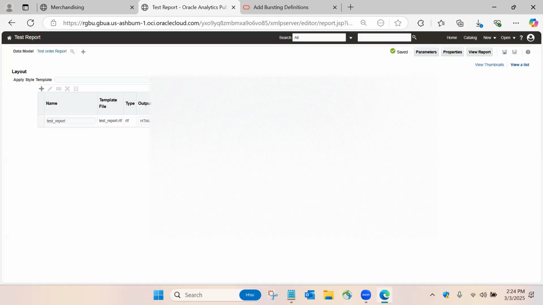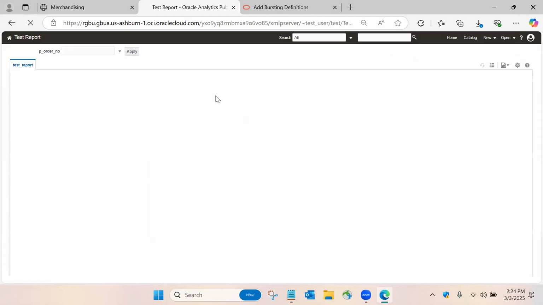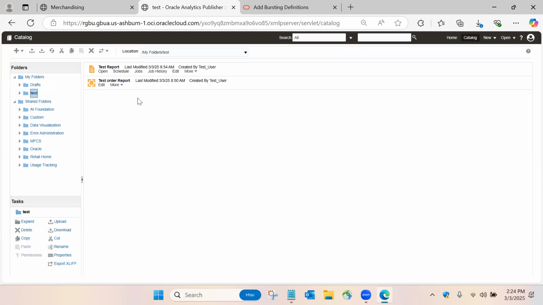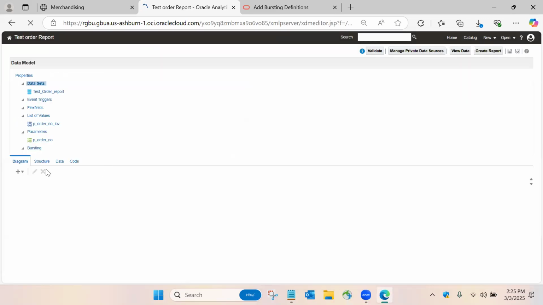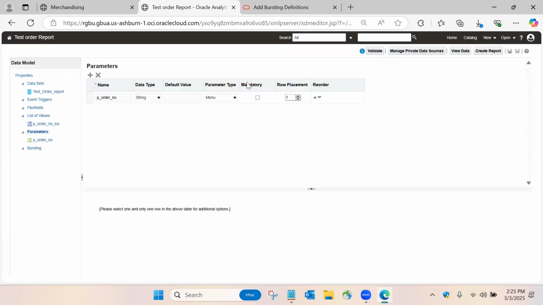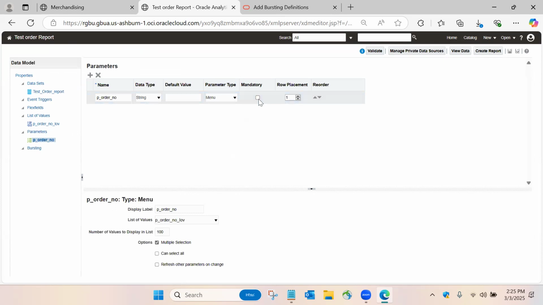So this will be our UI now. So now I will click on view report. If you see here, this report has already run, but if you want, you can put it as a mandatory field. So for that, you need to go to catalog, and then you need to make it edit. And if you see here parameters, here it is the mandatory field. If you click on mandatory, every time the report runs, it will ask for the mandatory field. If you don't put it, then anyways, it is fine. You just need to enter the data.